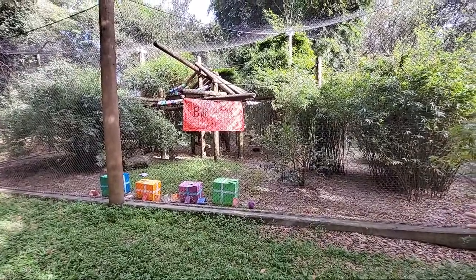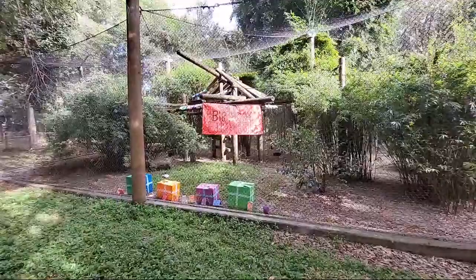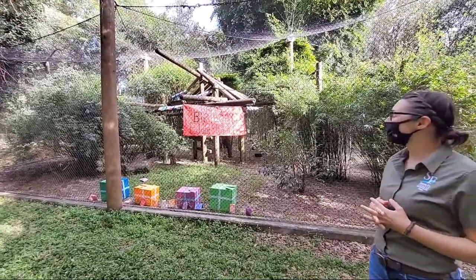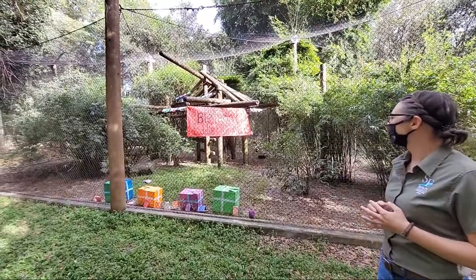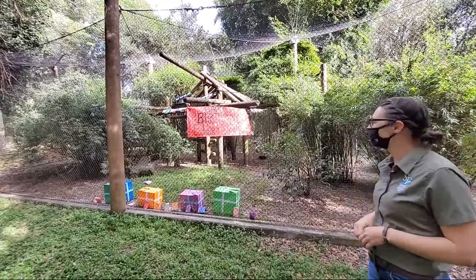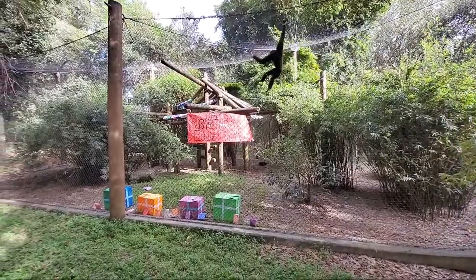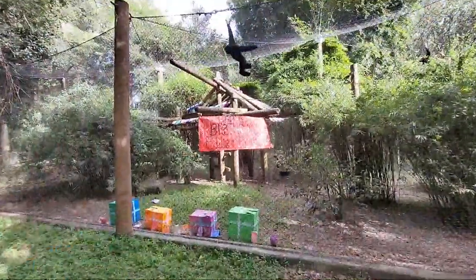You can see here we had zookeepers who love our gibbons so much they packaged up all these awesome presents for them, with some birthday cake made out of monkey biscuits and other yummy things like raisins. Guests came to the zoo this weekend and filled out some fun birthday cards. Thank you to Danny, Caitlin, Savannah, Jamie, and Ashley — the keepers who worked so hard to set all this up.